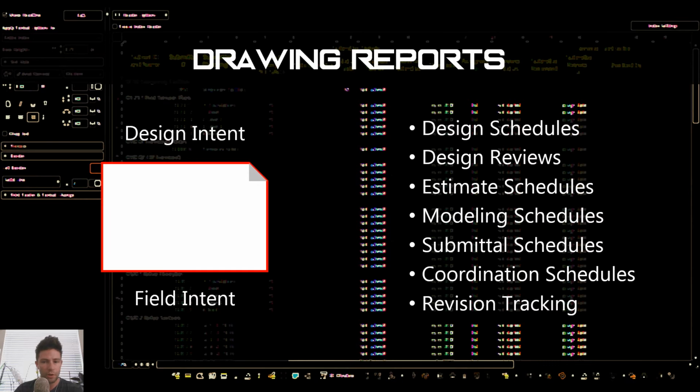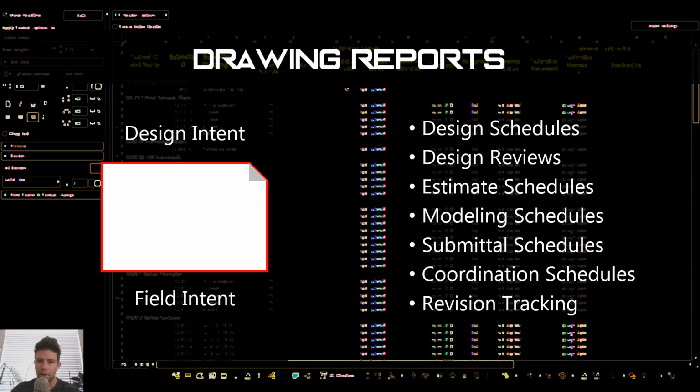And then for the construction side, similarly to the design side, just by having drawings within your model template, we can start planning submittal schedules and depending on whether individual shop drawing submittals need to be coordinated or not, we can start developing coordination schedules and do this by location, area, by trade, by priority.